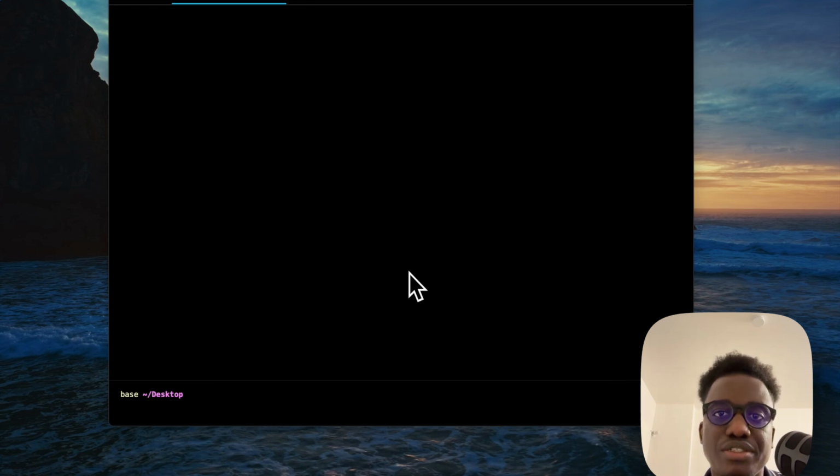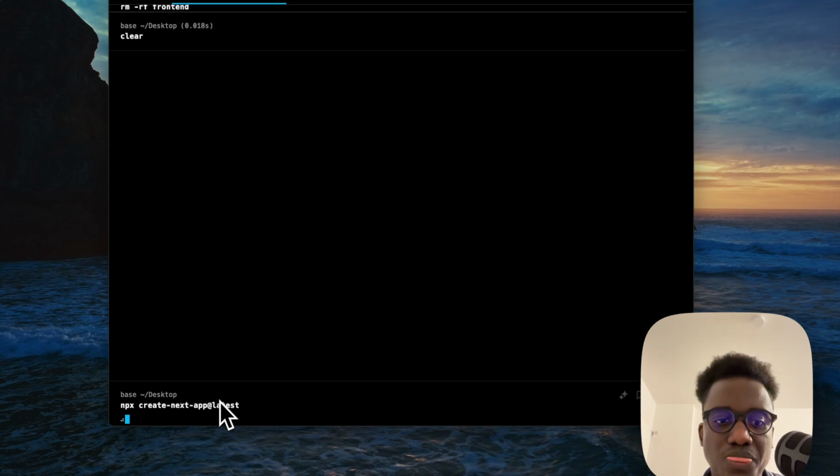Today we will be building a responsive navigation bar using Tailwind CSS and Next.js. Tailwind CSS is a utility CSS framework for building custom UI components. Next.js is a framework for building full stack web applications. So let's get started. First thing we need to do is create a new Next.js project.